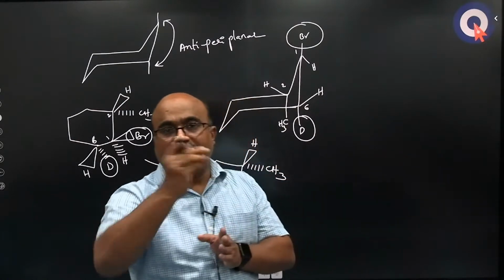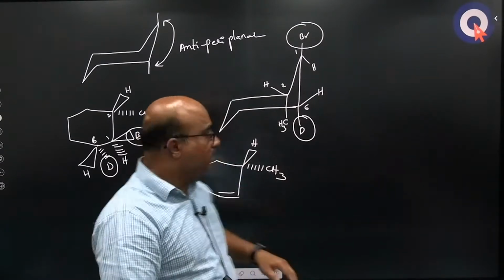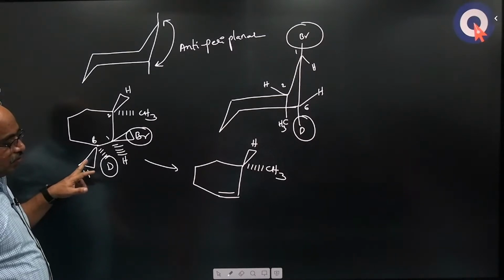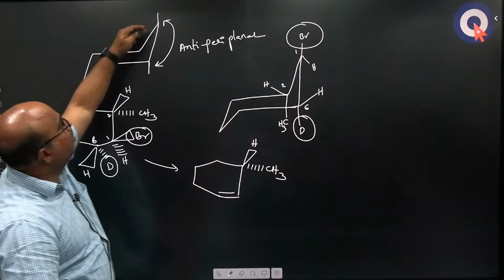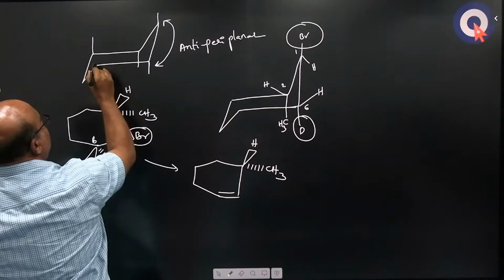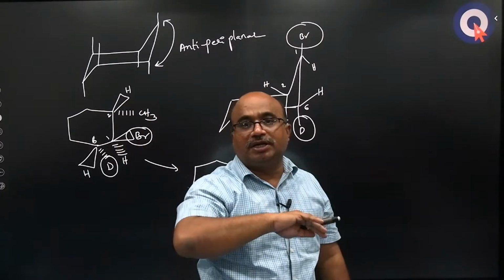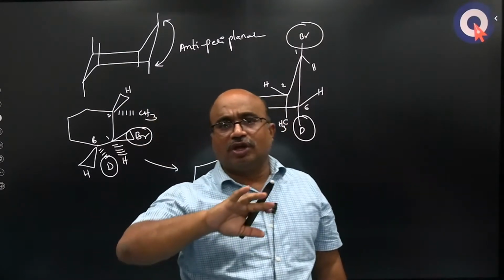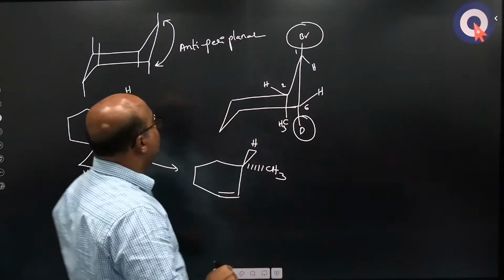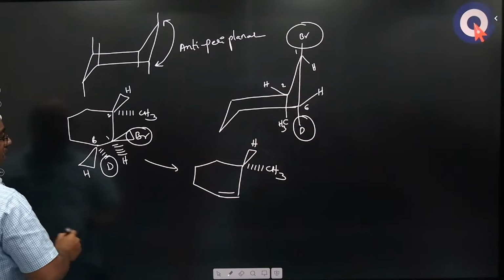Above the plane, below the plane: when you have the groups which are leaving, they should be axial. If I write this in axial, its axial bond will come below. Because this axial bond is above, this is below, this is below, this is above, this is below, this is above. Immediately the equatorial positions will change. So if the axial bond is above, the equatorial bond will be below. In the same way, if you simply see here, Br and deuterium can simply leave, so that you will get a double bond here.